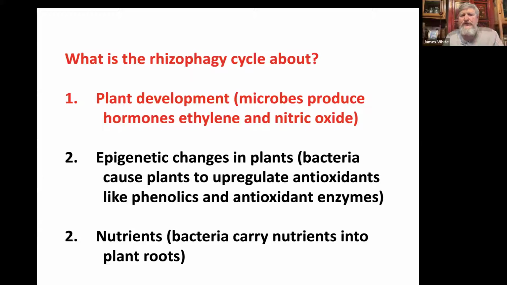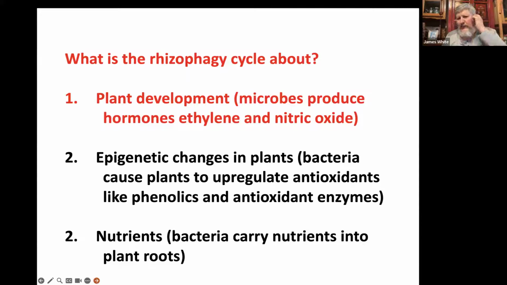But it's also about development. Development is critical, and without microbes, plants can't develop properly. And the reason we think the microbes are stimulating development is because the microbes produce hormones. They produce ethylene and they produce nitric oxide. Both of those are plant hormones. And some nitrate will be formed when the nitric oxide is produced. But anyways, those substances stimulate plant growth. And so they'll stimulate plant root hair growth and trichome growth and so forth, and cell growth in general.